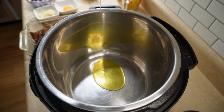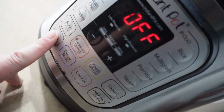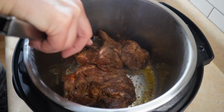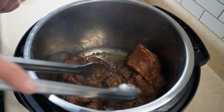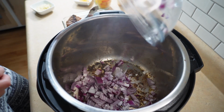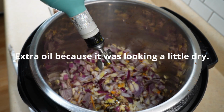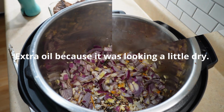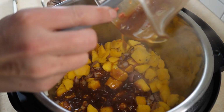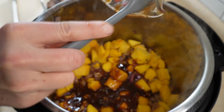2 tablespoons of olive oil. Heat the olive oil in a large Instapot on the saute setting or in a large Dutch oven over medium-high heat. Add the chopped onion, garlic, and habanero pepper to the Instapot or Dutch oven and saute for 2 to 3 minutes until fragrant. Add the frozen mango chunks, ketchup, brown sugar, apple cider vinegar, lime juice, Worcestershire sauce, and Dijon mustard to the Instapot or Dutch oven and stir to combine.